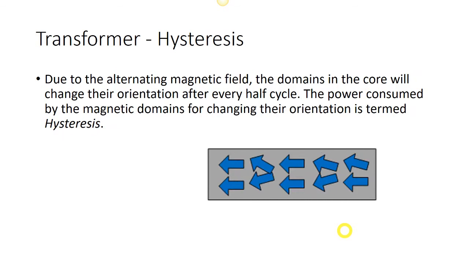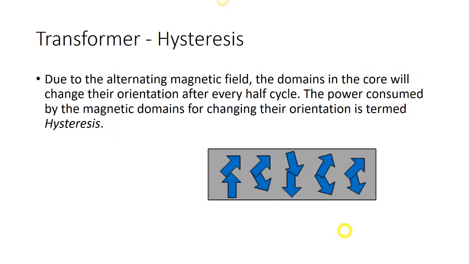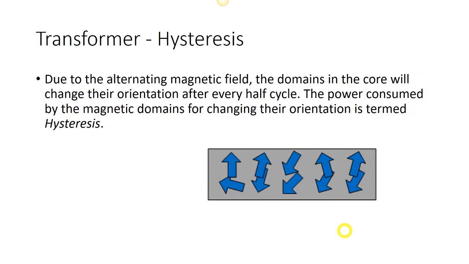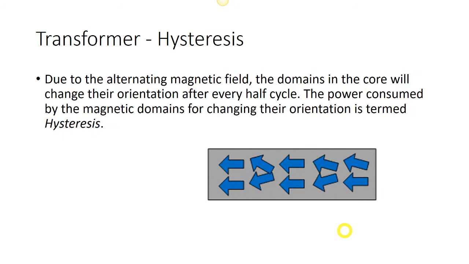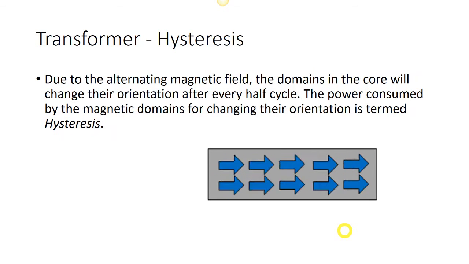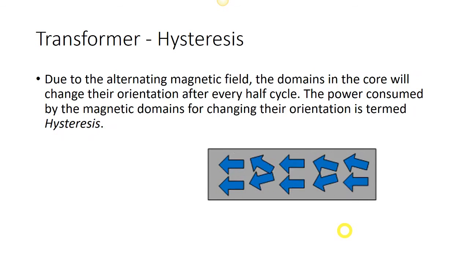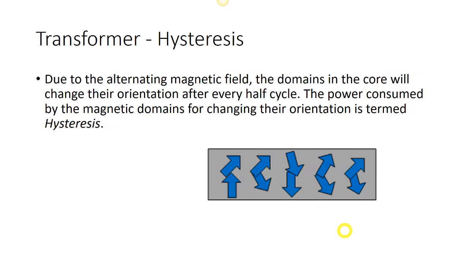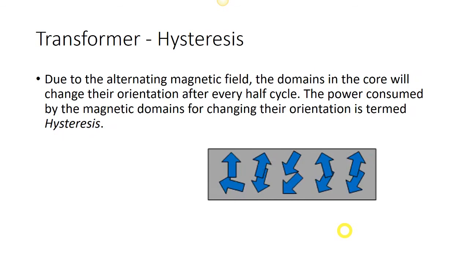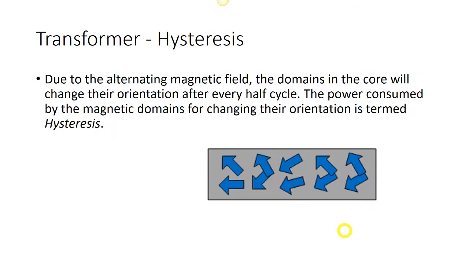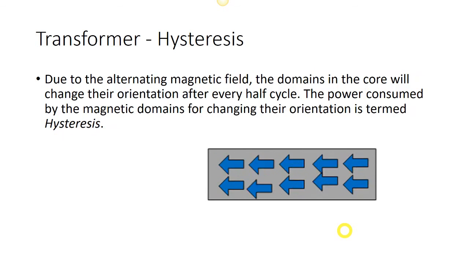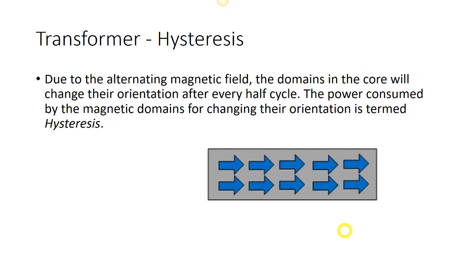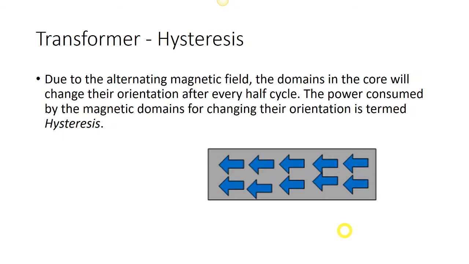It's like everything else. If you have the tide of the ocean, there's a resistance. The beach is resisting that change in the tide of the ocean, and that's the friction between the ocean and the beach causes resistance against that change to happen. This change in alternating current is causing this change in magnetic field, which changes the domain orientation north to south, and that soft iron core has a resistance to that change, and that's what we term hysteresis.